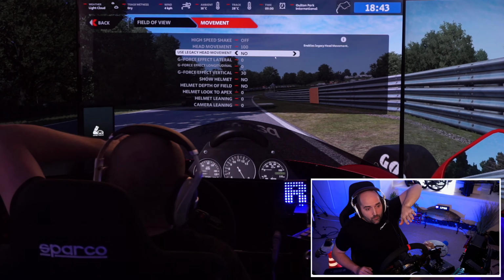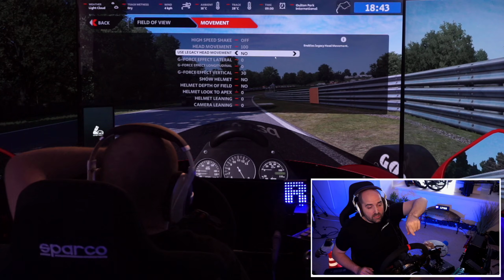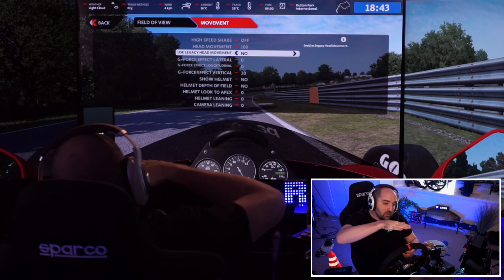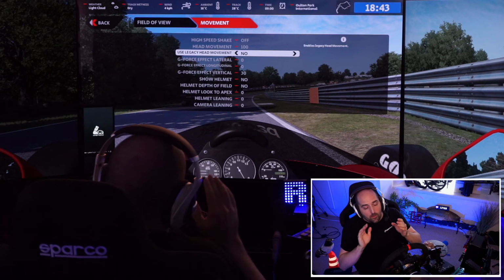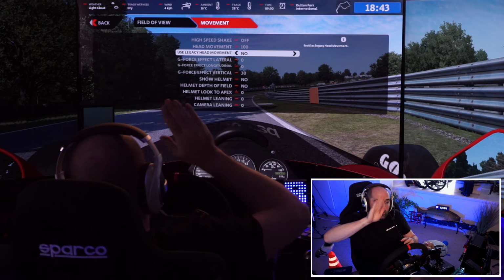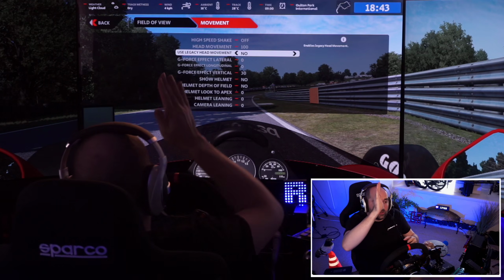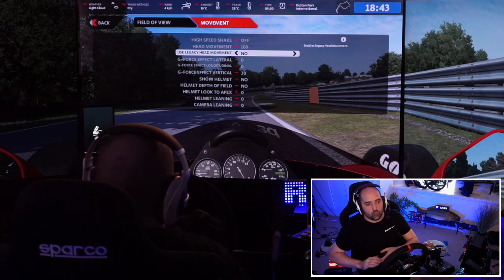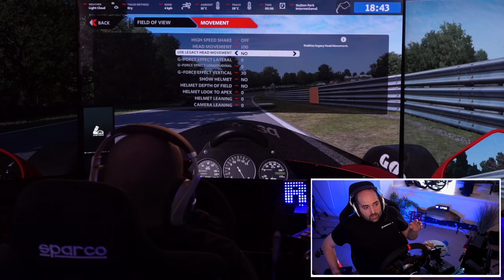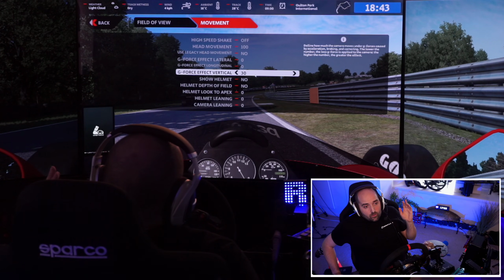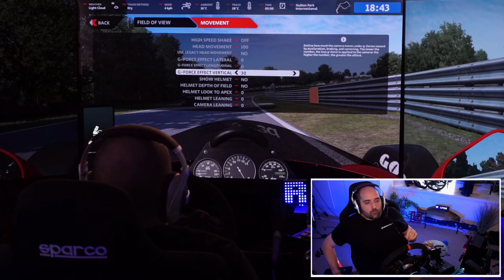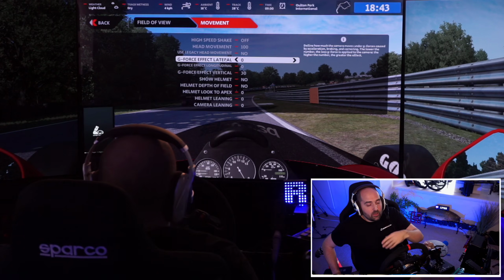That happens less for rotation on this setting, because the camera's tracking with the car better, but you still get it happening with the up-down movements if there's a sudden incline or decline on a track. Now, weirdly, this then fixes that problem. But before I go to the GForce vertical effect, let's go through them in order.